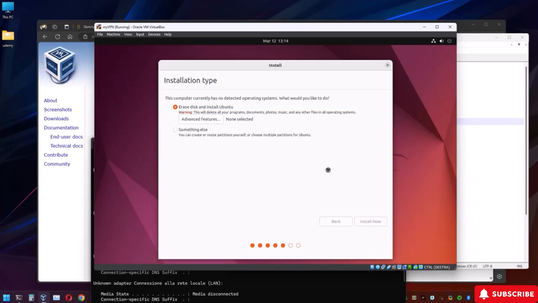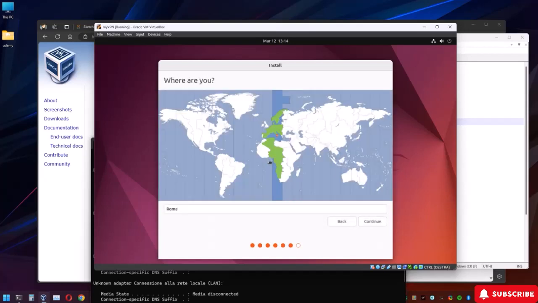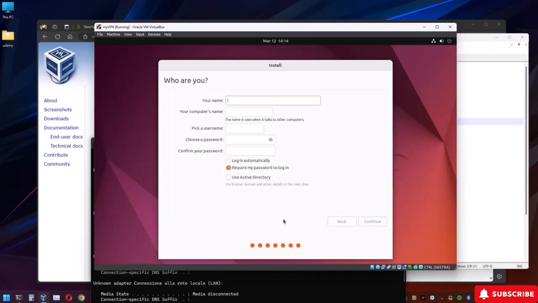Okay, install. Yes. Okay. Let's add our username and password. In my case, it's a weak password because it's a local server and I don't need a strong one.